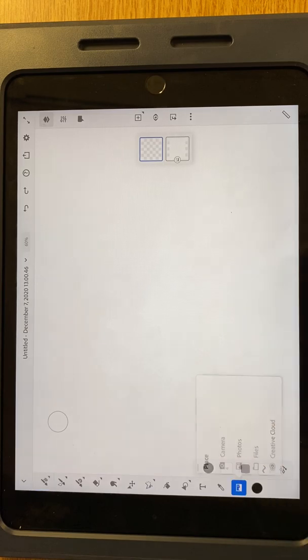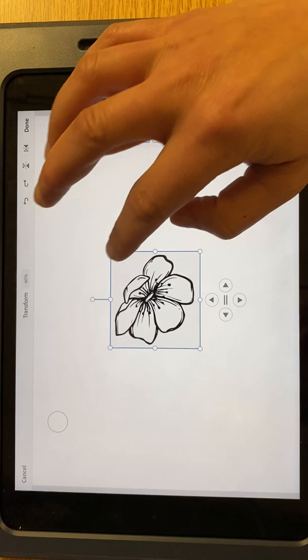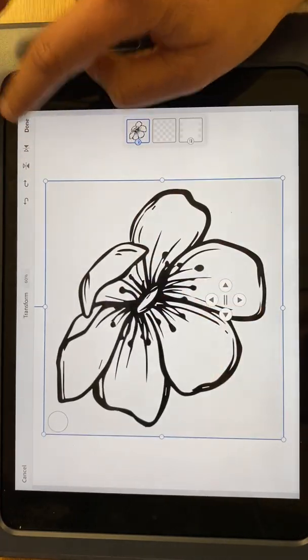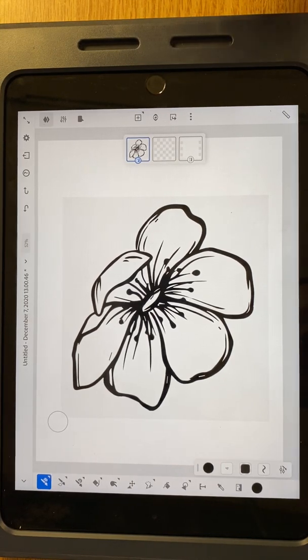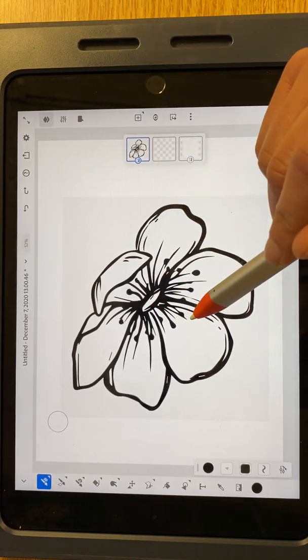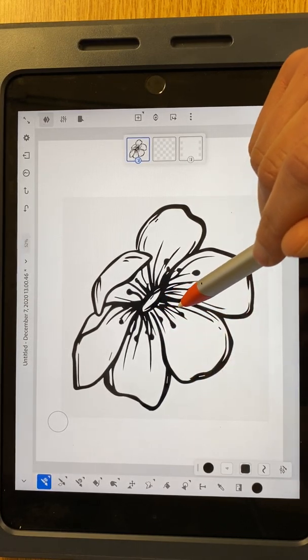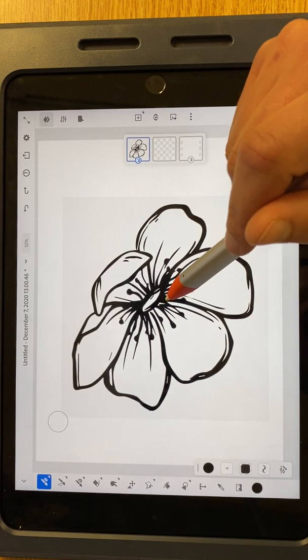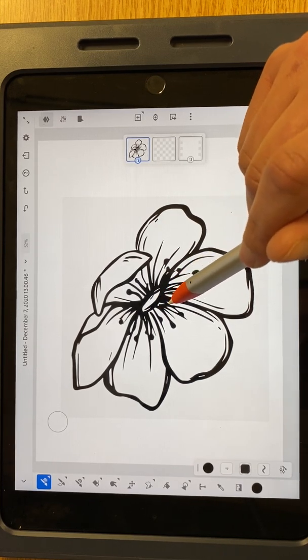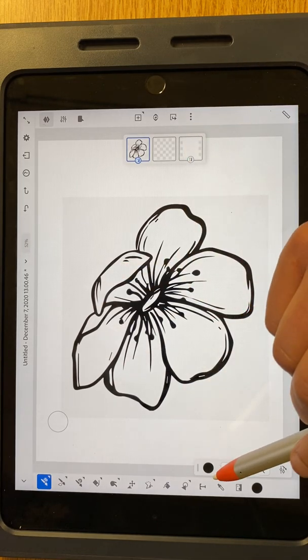So now I'm going to add the photo into the document, and I'm going to use this flower here. And the goal of this is I want you guys to use warm colors in areas where it's closer to us, and cool colors where you have areas that are further away from you, or where you have your shadows. Okay, so I'm going to decide what my base color for this flower is.